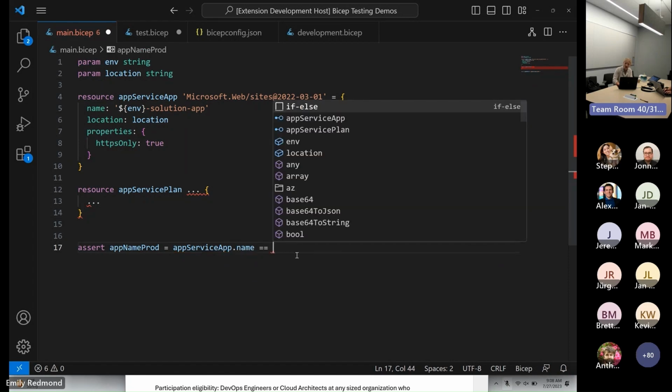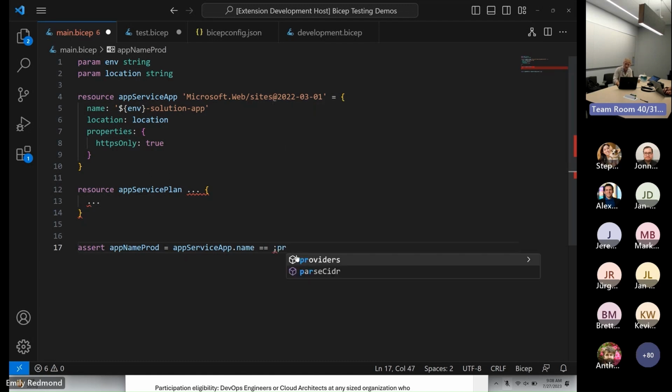And then we would use equals equals to confirm that it would be equal to prod solution app, looking at the naming convention and knowing that we would expect prod to be the parameter passed into the environment. So in this case, you would then deploy this Bicep file, and the assert statement on line 17 would run in advance of deployment and validate as either successful or failed.